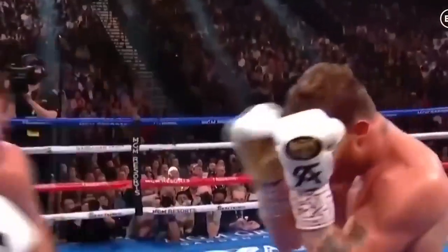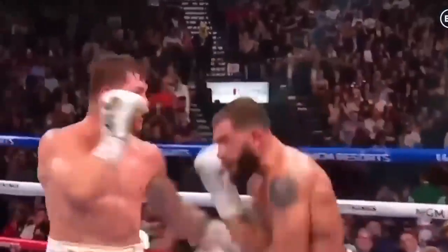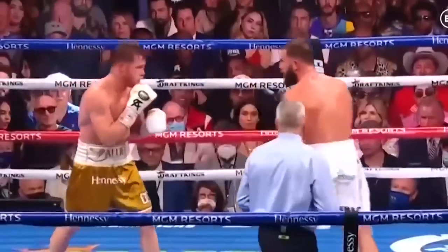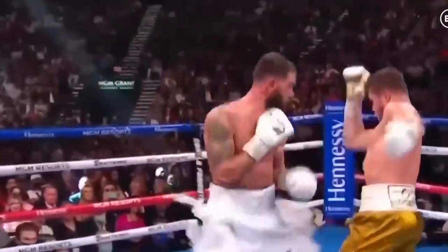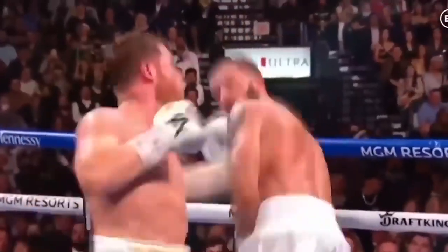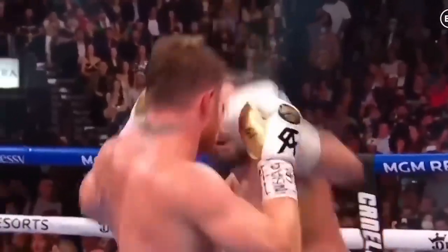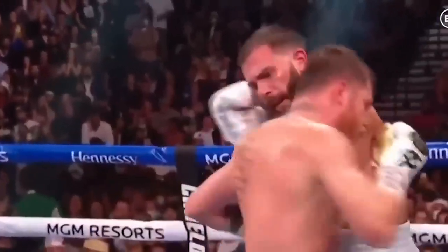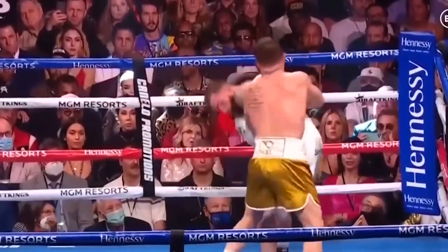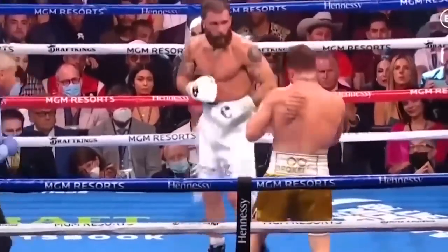Oh, that's a good shot! Alvarez — you hold your feet, you go back onto the ropes and you just take your eye off the ball, because he's very, very explosive on the inside, is Canelo Alvarez. A little bit desperate with his work maybe, but it's the movement that's important from Plant. Load up on the left hook. Alvarez throws — even if it doesn't land cleanly, the crowd go absolutely berserk.